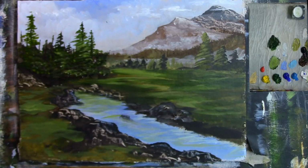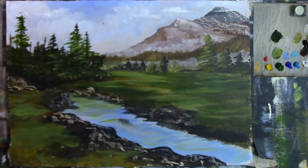There we are. I'm going to get my magic hairdryer and dry that once more, as I'm picking up paint on my fingers. Look. See? So what I'm going to do now is change my brush a little bit. Let me just see which brush I should use. I'm just going to use a detail brush. This is just a number 6 brush. It's not very good actually. I'm going to use this one instead. This is a number 1 brush.